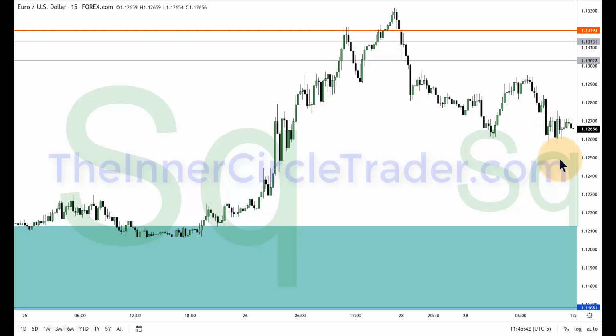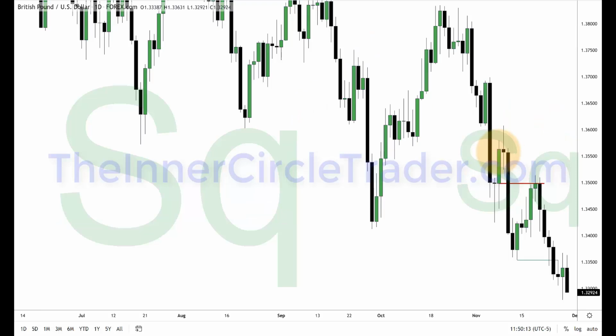To me, it looks like it wants to roll over and go lower, but again, we'll see. I favored the British pound today, and I'll show you reasons why. So here's pound dollar on its daily chart, and the framework is we trade off this bearish order block, attack the sell-side liquidity there. I didn't have a clear downside objective.